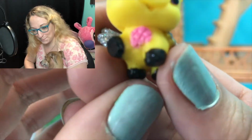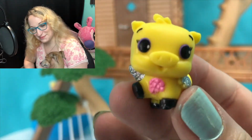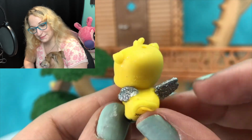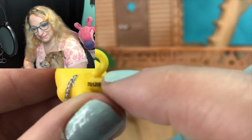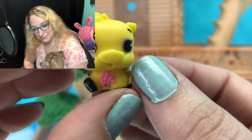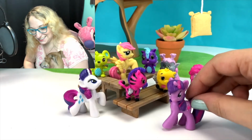Oh, cute. And look, it's got a little tuft of fur right on the chest. A little pop of pink to really just bring out his eyes, actually. Oh, and look at the tail. It hasn't been curled in all the way. Oh, so cute. There we go. I got it on like the third try.